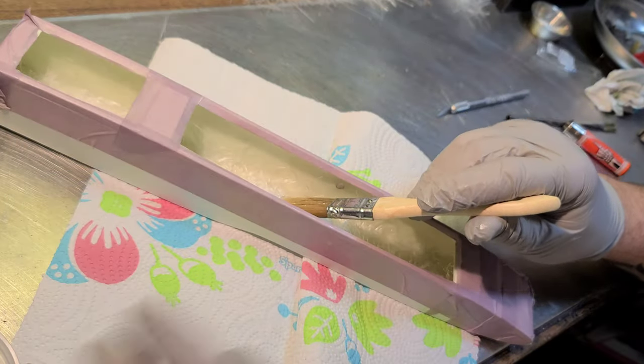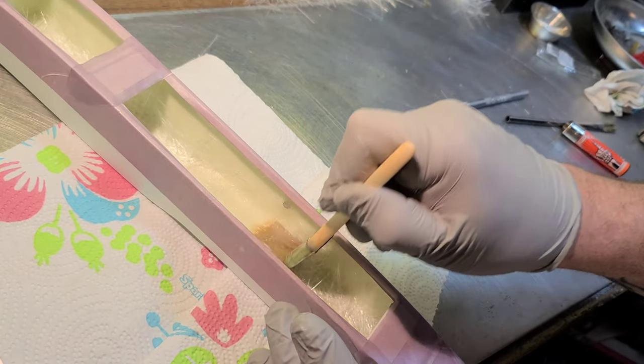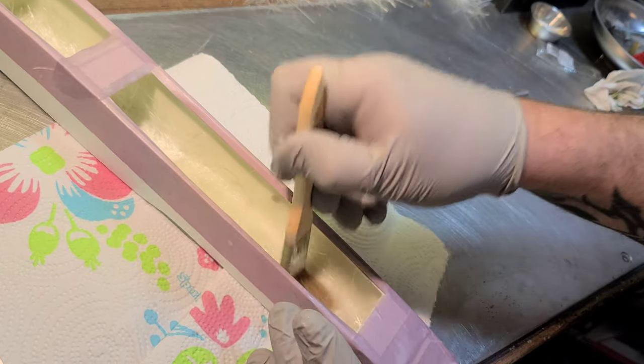I'm going to wet my brush up so the hairs don't stick to it. And we're going to just wet this cloth out.